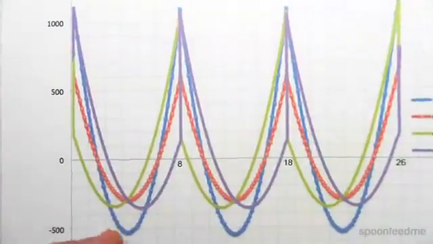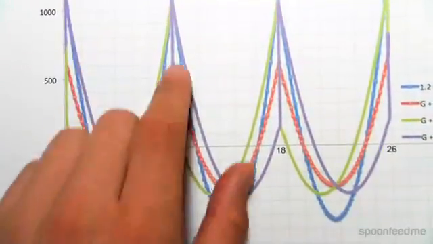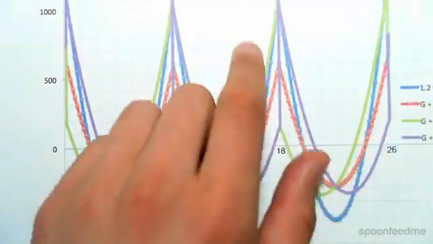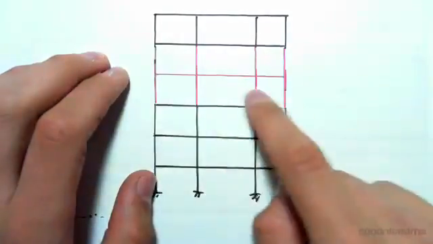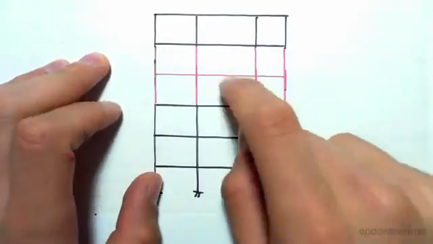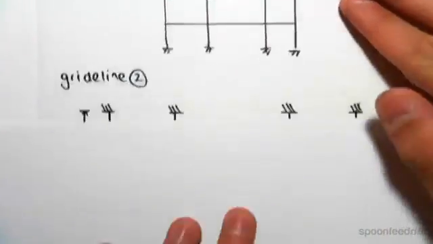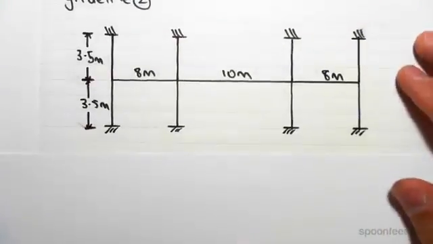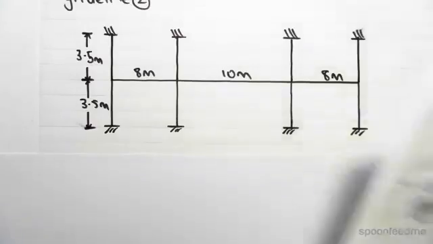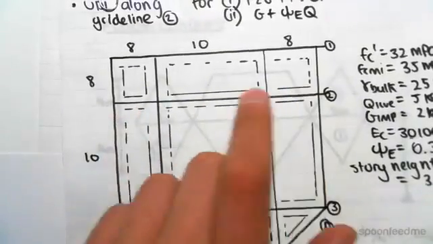We're going to be forming a diagram something like this with different load cases, and this is the moment distribution across the floor. So if we take out a floor, this floor and its corresponding columns, I'm taking that out along grid line two, so we have a structure like that.